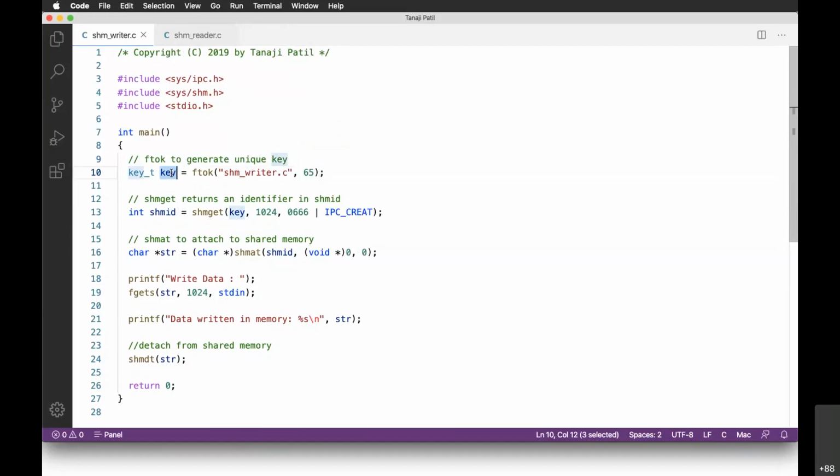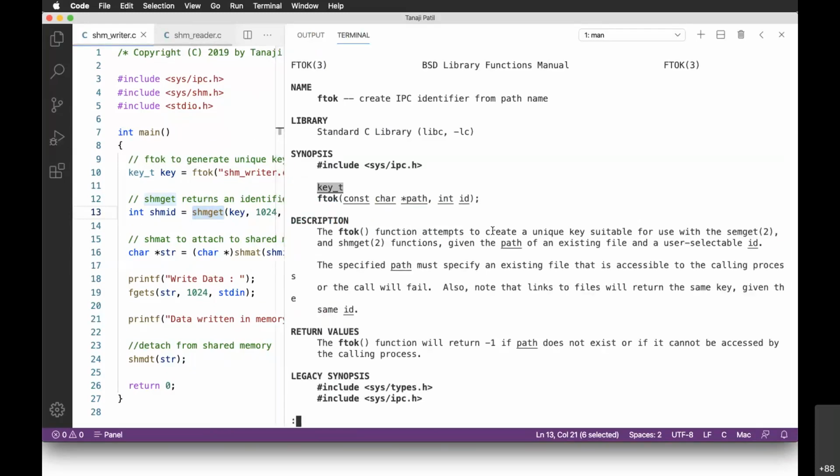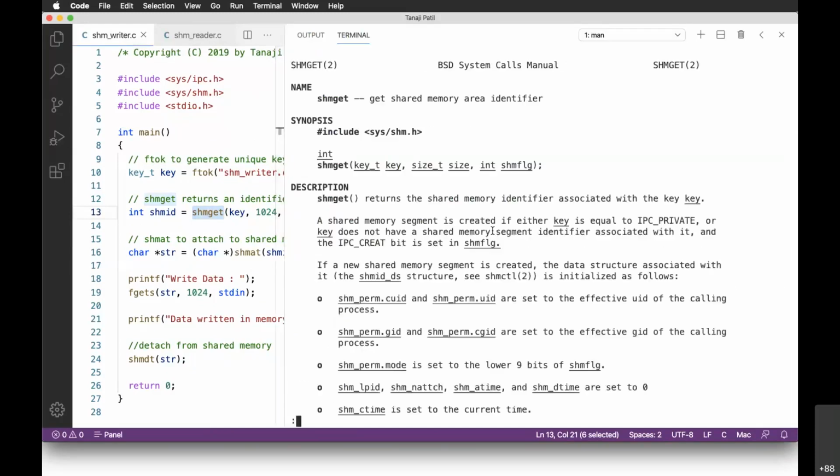Now the next, shmget, meaning get the shared memory segment. Again, if I go to the terminal, man shmget, this will get it. So what you need to pass is the memory identifier created with the key.